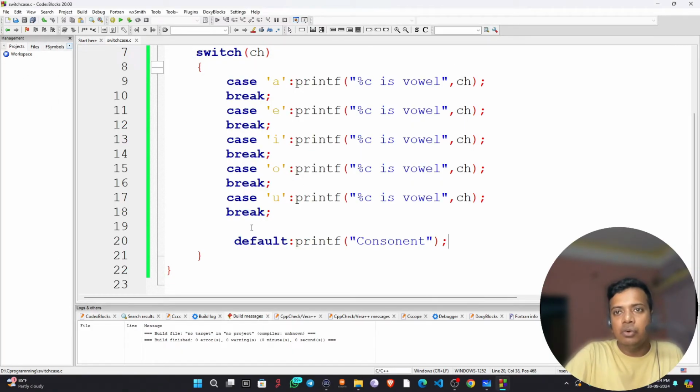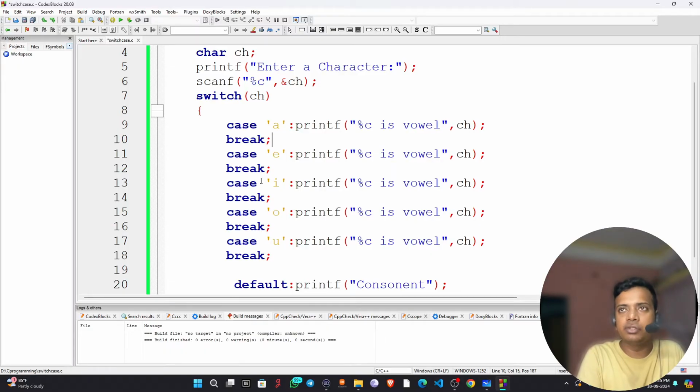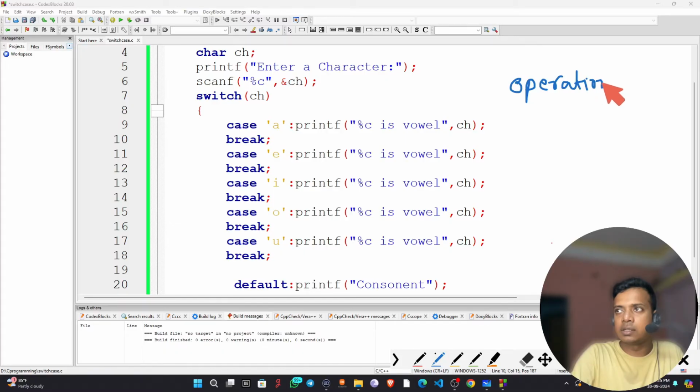Okay, now we'll move to a slightly different program. Suppose I tell you to make a simple calculator. In a simple calculator, you need to enter the operation, whether you are going to do addition, subtraction, division or multiplication.